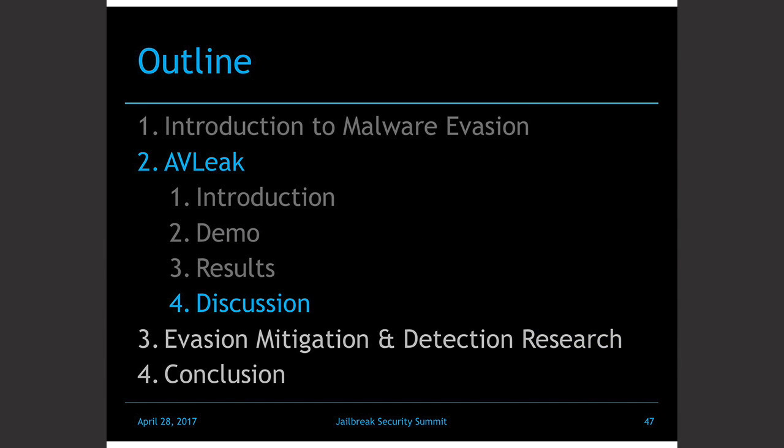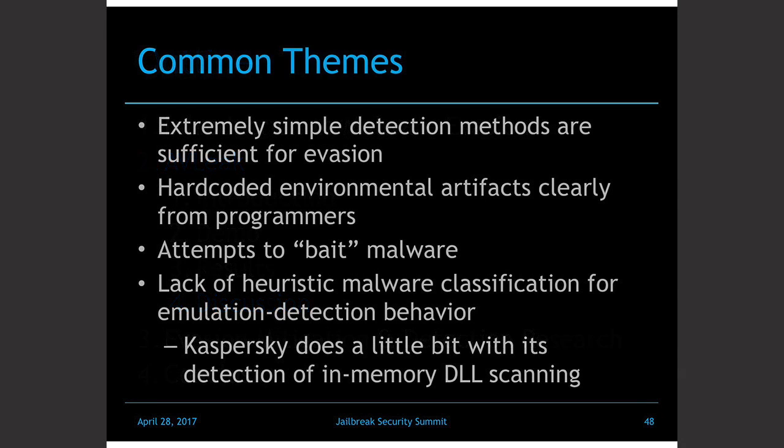And some discussion to conclude. So common themes: these simple evasion techniques are really sufficient for evasion. I've used all these. I've written simple EICAR malware droppers. It's just a sample file. It's not malicious, but it's a standard industry test file in the AV industry. I'll upload those to VirusTotal or drop some DOS malware from the 1980s and see if I get detected, and I'll use these artifacts.